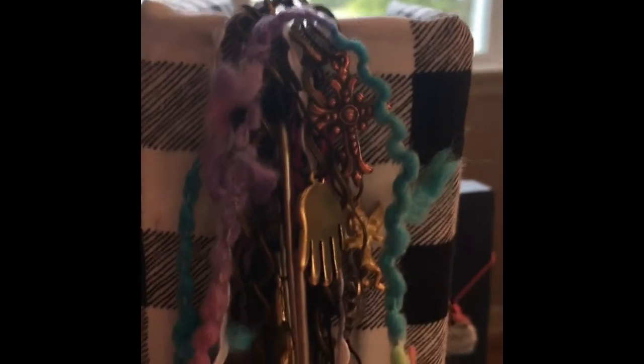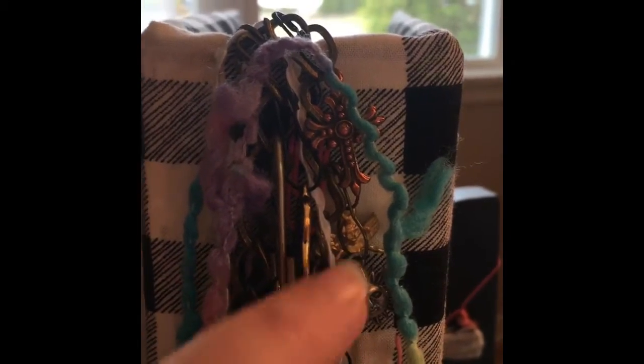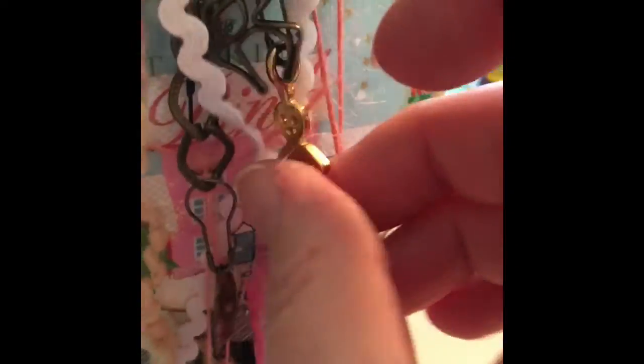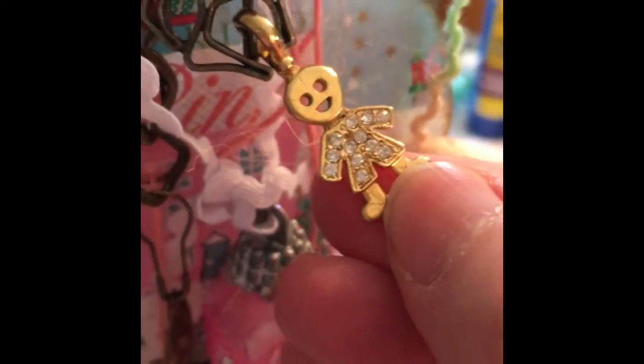I want to make sure you can see it okay. Look at the cute little hand. We have an angel. We have the sun, a cross, little stars, a little guy. Actually, I need to turn him around because he's super cute. He has like little diamonds, so he's backwards. So I need to fix him. Look how cute he is.